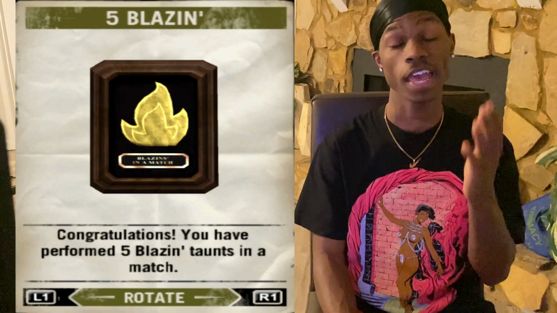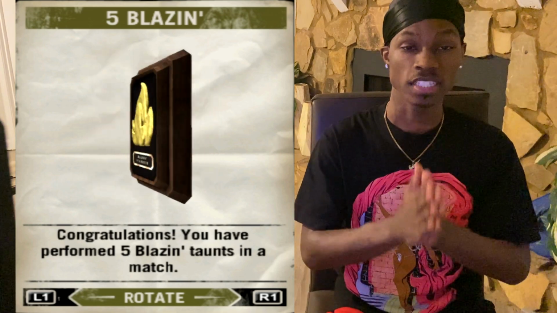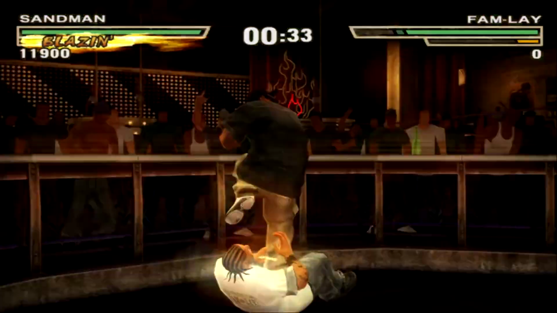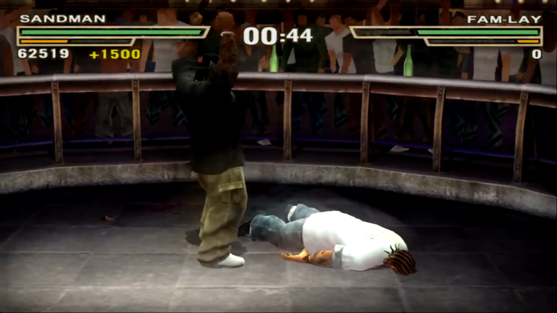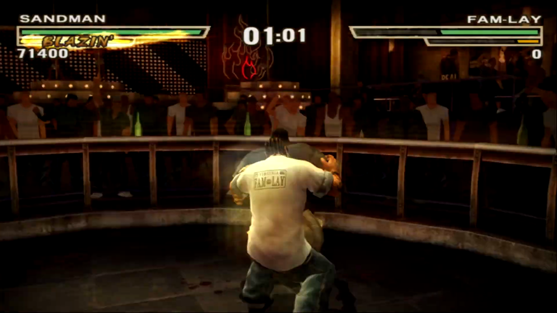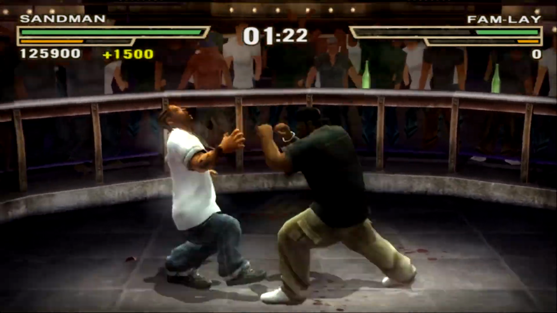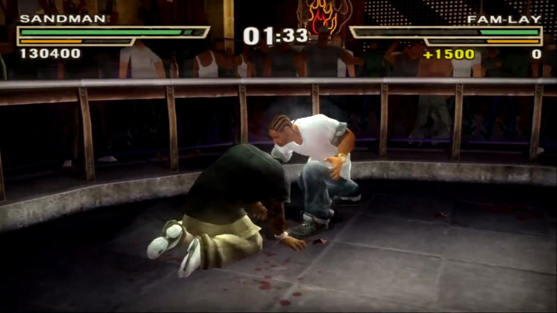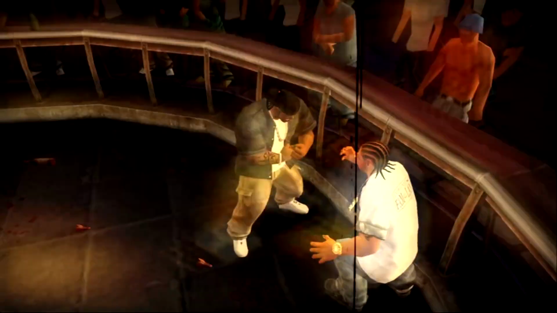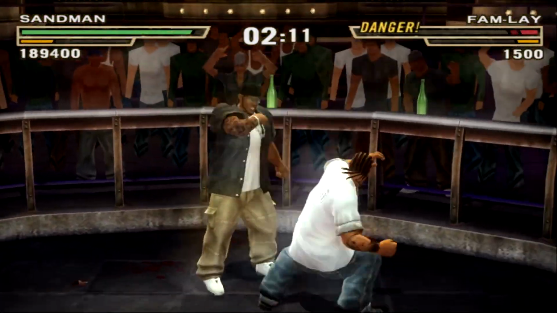Moving on to the next up, we have 5 blazing, and all you have to do is do 5 blazing activations in one match. You don't have to blaze on your opponent, but you do have to make sure you get 5 total blazing activations in one fight. The easiest way to do this is in a free-for-all because you have multiple enemies to punch and beat on, so your meter can fill up, and you don't pretty much have to worry about knocking out your opponent if you're doing a one-on-one. I suggest going for this in a free-for-all.